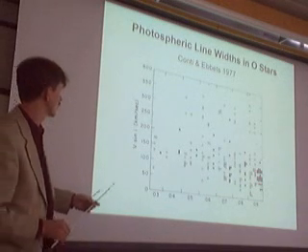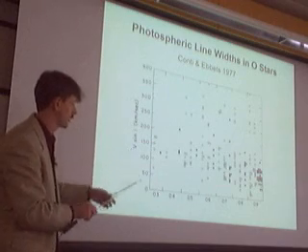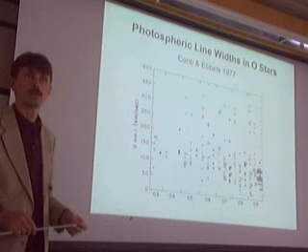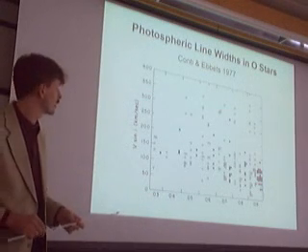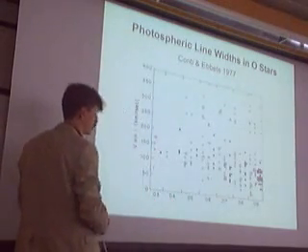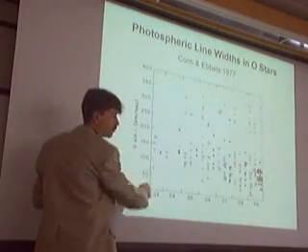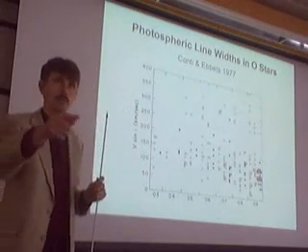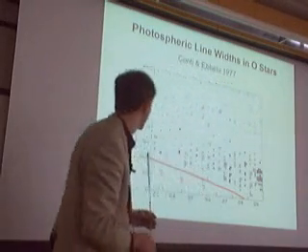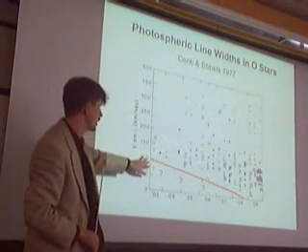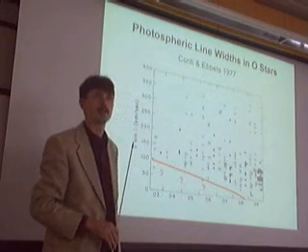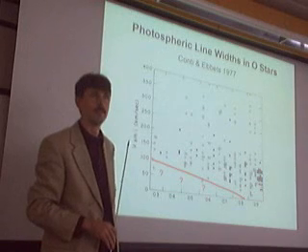So this is the projected rotational velocity as a function of spectral type for O stars of luminosity classes 3, 4, and 5. The problem is that there's a gap down here. There are no upper O stars with relatively low projected rotational velocities, as would happen if we were seeing them pole-on. So there's some kind of a gap down there, and the minimum speeds that we see for the projected rotational velocity are the sound speed or even a little bigger.